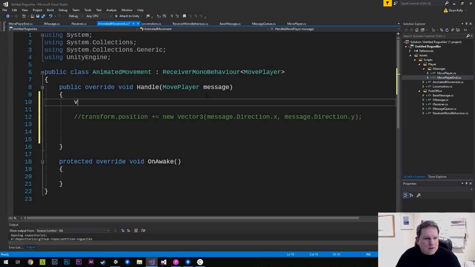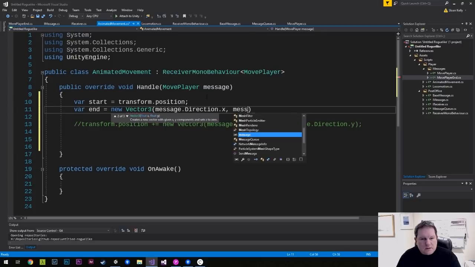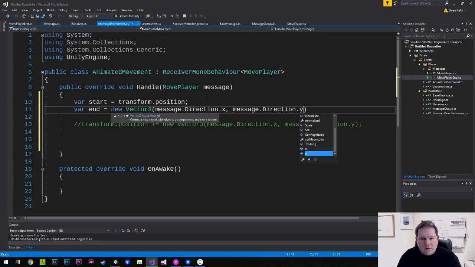Okay, so var start equals new Vector2. Actually, it's going to be transform.position. Var end equals new Vector3, message.direction.x, message.direction.y.